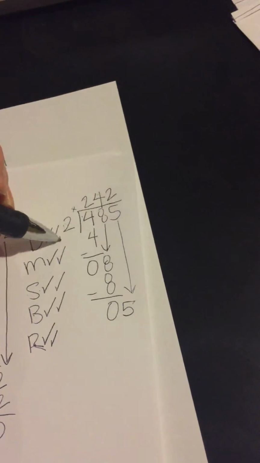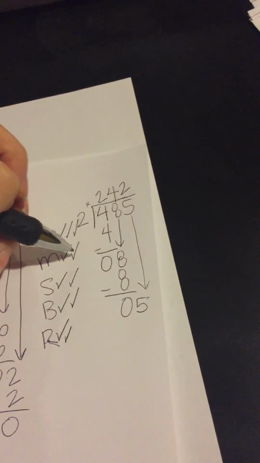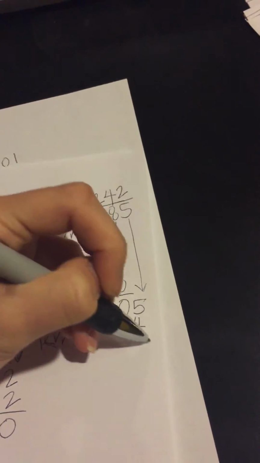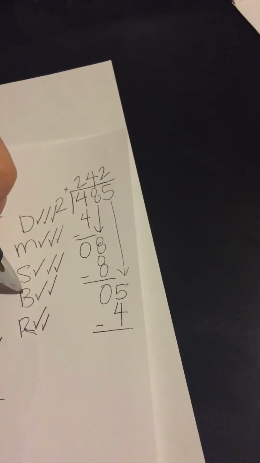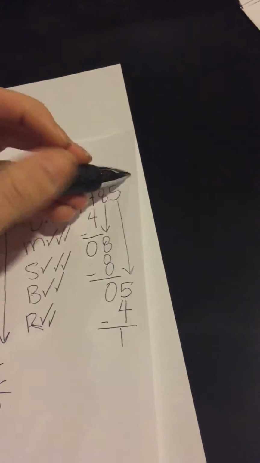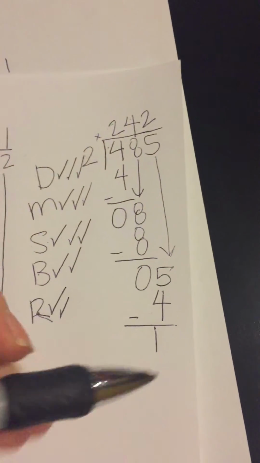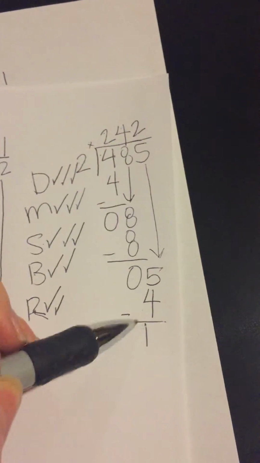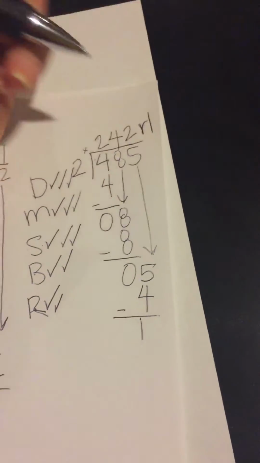All right, so that's our first step. 2 times 2 is 4. Okay, that was our multiplication. Now we need to subtract. 5 minus 4 is just 1. And bring down, oh, we don't have anything left to bring down, which means that we have our answer, but we have an extra number down here, which becomes our remainder of 1.